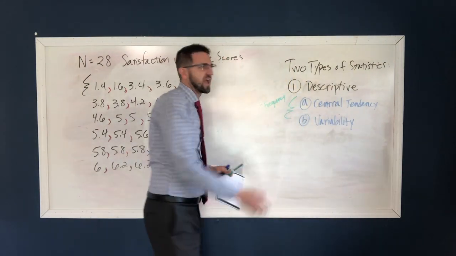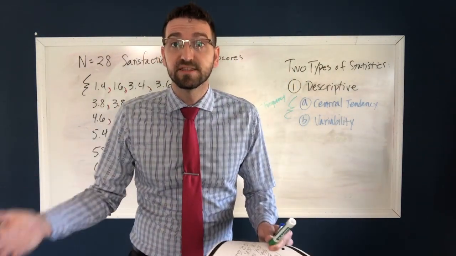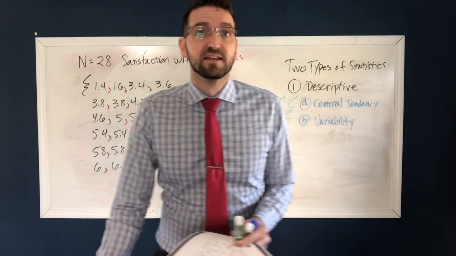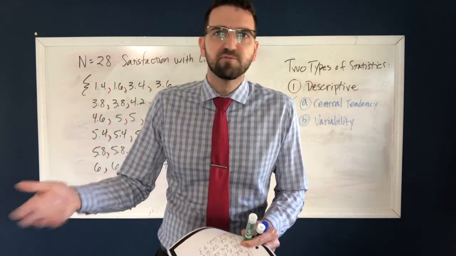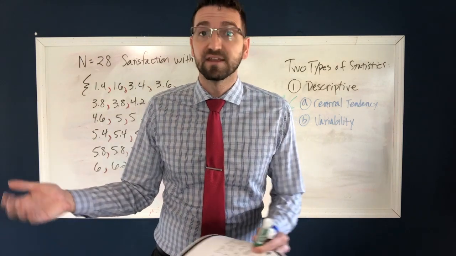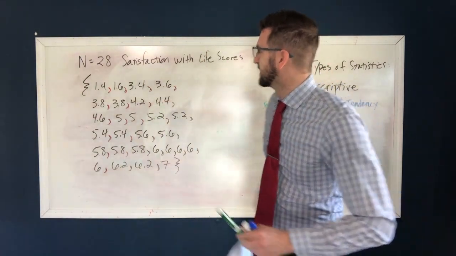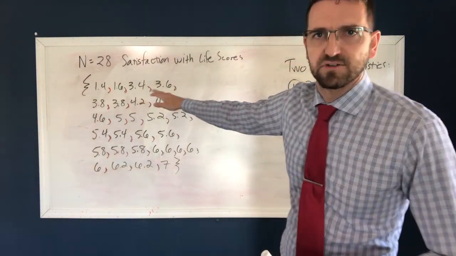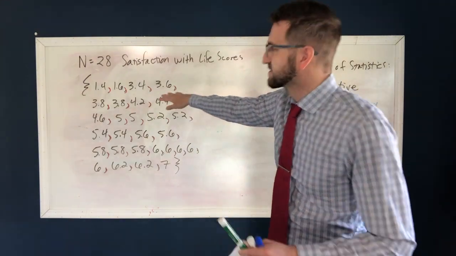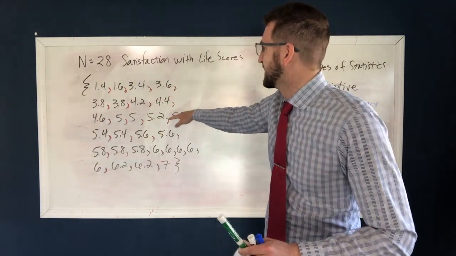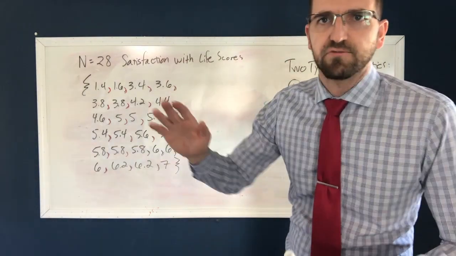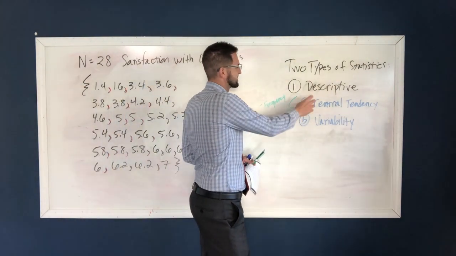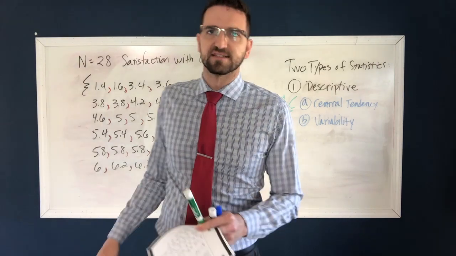Okay. So frequency will help you see the variability or the spread of the distribution, right? Because it's very possible that everyone in the distribution scored maybe 5 to 7, which would be really high satisfaction with life. Or maybe, which is kind of what it's looking like here, some people score low, your 1 point somethings are pretty small, your 3s are still small, your 4s are in the middle, and then 5s, 6s, and 7s are really high satisfaction with life. Okay, so that's how frequency helps us understand central tendency and variability.